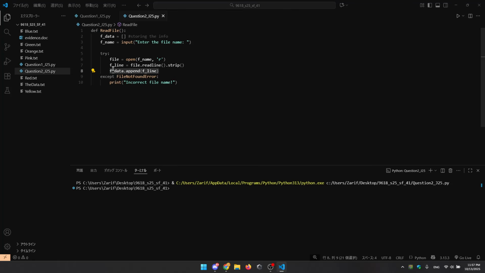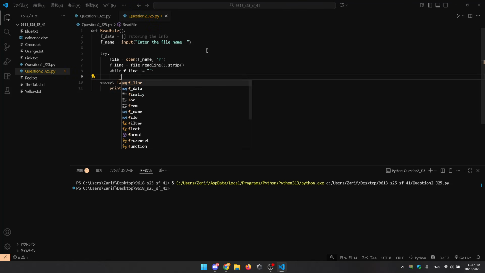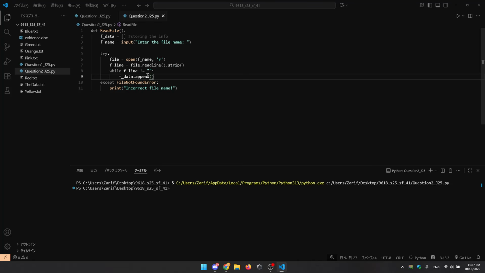So while f underscore line is not equal to empty, we do f underscore data dot append f line.